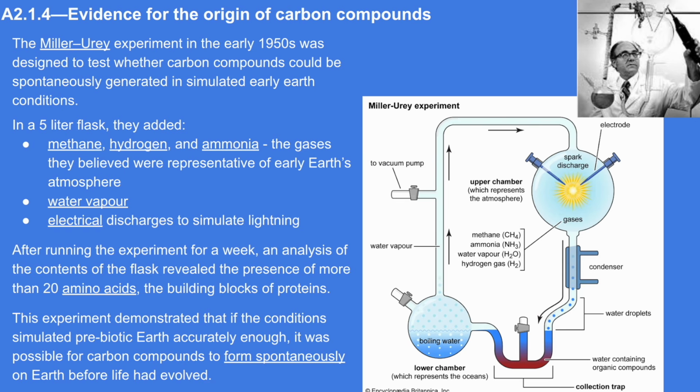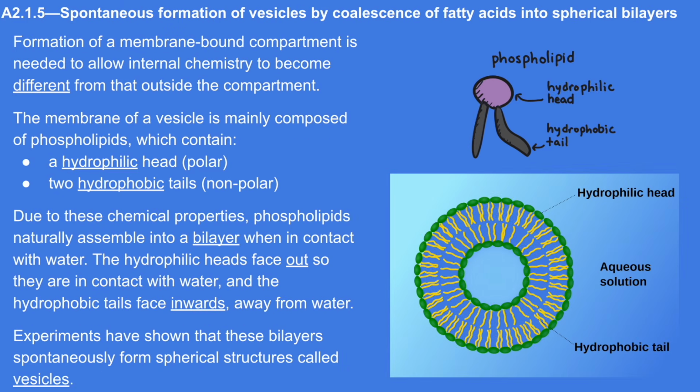Okay, so the Miller-Urey experiment you need to be familiar with. It was the early 1950s, and they set up this experiment that was meant to replicate those prebiotic Earth conditions. Okay, they added methane, hydrogen, ammonia, water vapor, and they had electrical discharges to simulate lightning. Okay, and they let it run. They had some boiling water, and they let it run for a week. And amazingly, at the end of the week, from these simple molecules, they were able to find amino acids had been spontaneously generated in these conditions, which overcomes that first problem of self-generation, that we show that under certain conditions, simple molecules can become more complex molecules.